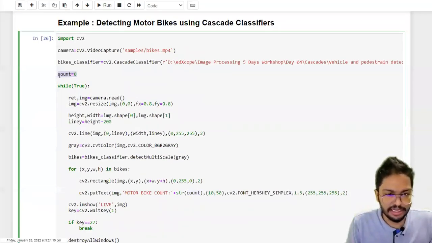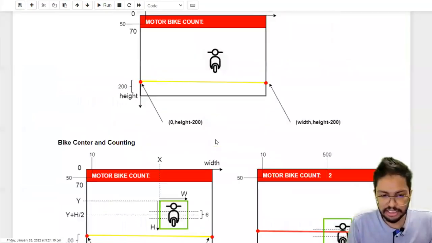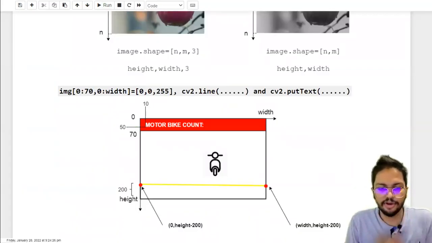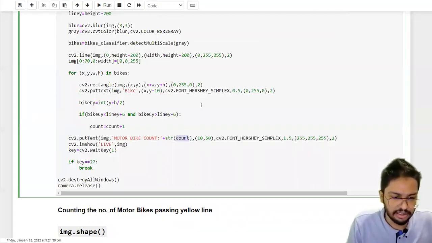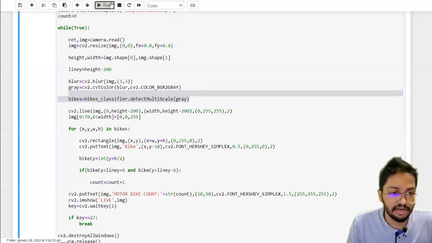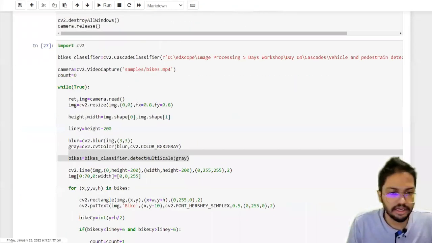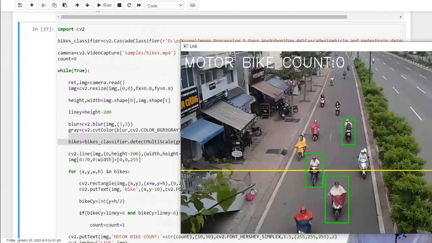The count variable is an integer, so I have to convert it to a string, and I'm going to put it at 10, 50. X is 10, y is 50, so somewhere here.